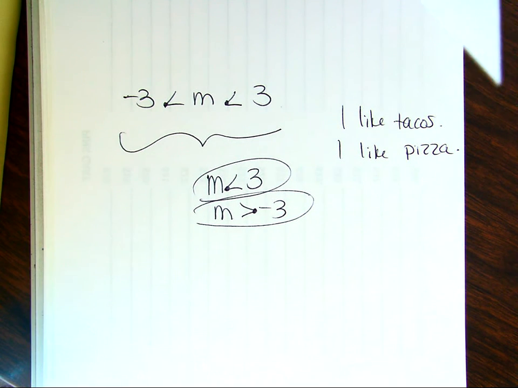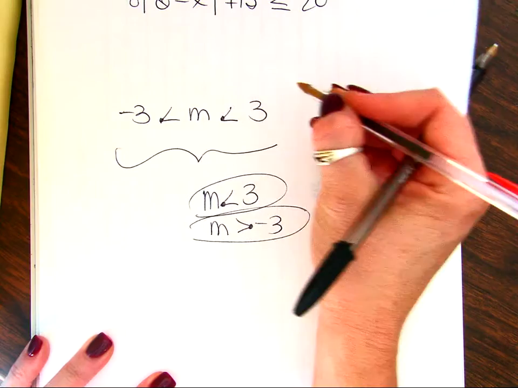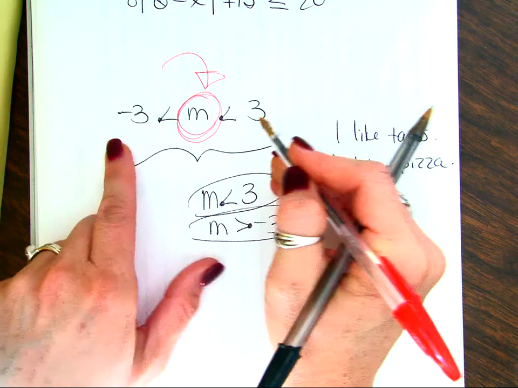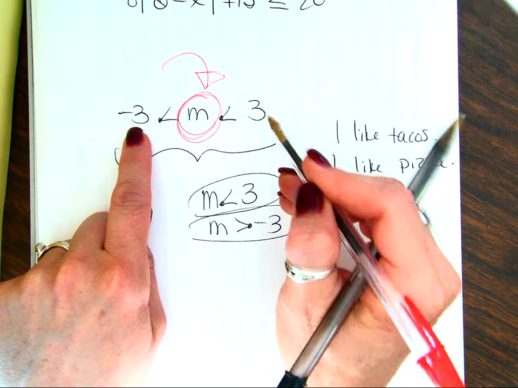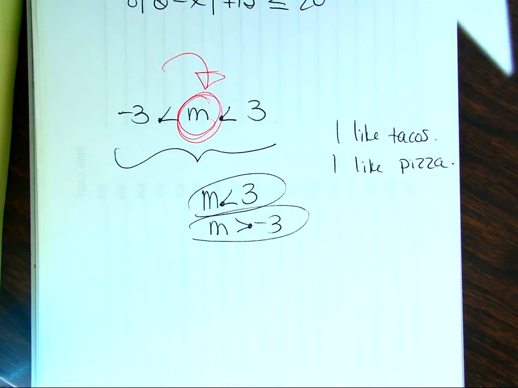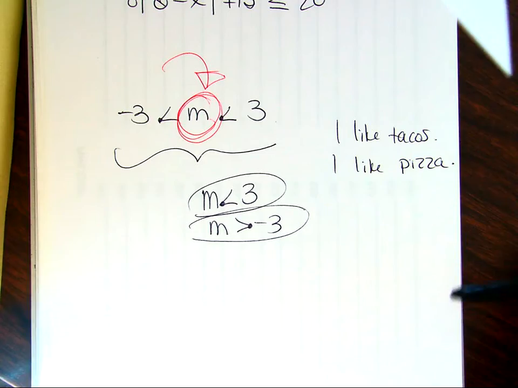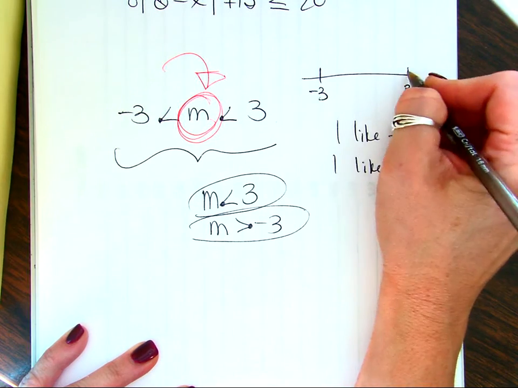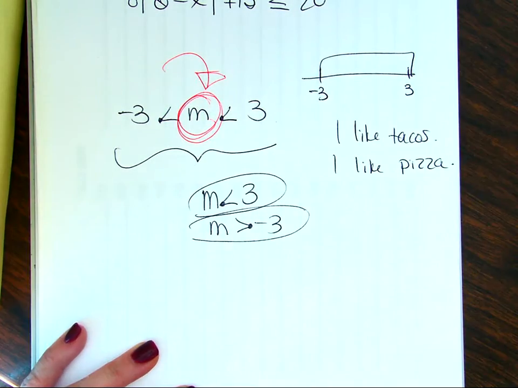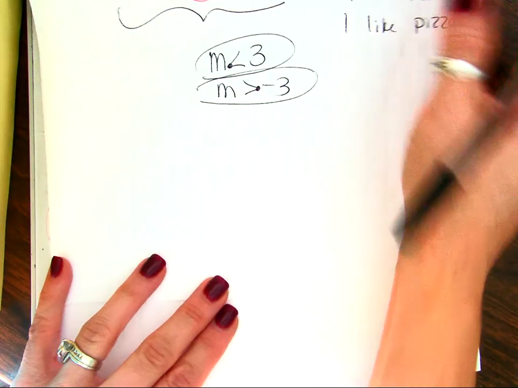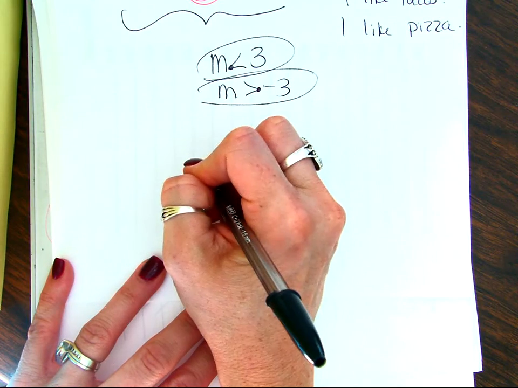And here's another reason why it's easy. Think about this. The letter M on this paper is physically what? In between negative 3 and positive 3, right? So with it being right in between, what they're talking about is all the numbers that are in between those two numbers, which are negative 2, negative 1, and so on. So I'm going to give you one, and I want you to tell me all the numbers that fit the solution.